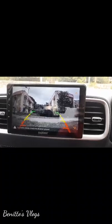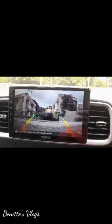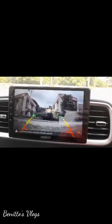Let me just reverse the car. You can see the camera is not much clear, but it's enough. You don't want to take any professional photography with this camera — you just want to do some basic things like reversing and get a clear idea of what is behind your car. For those kind of simple things, this camera and infotainment system is absolutely the best.